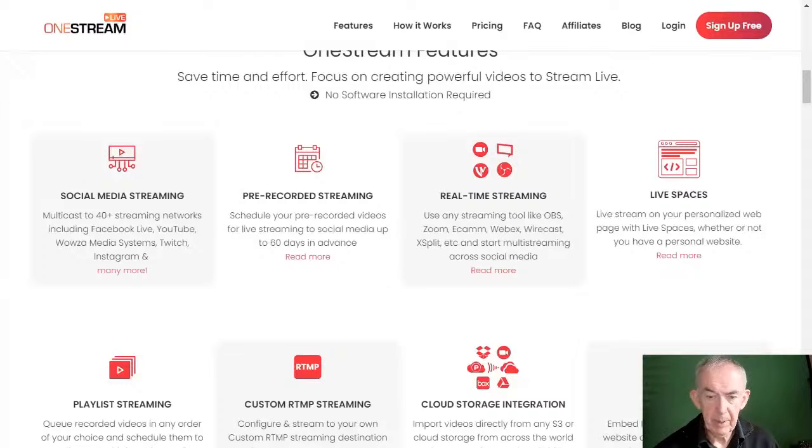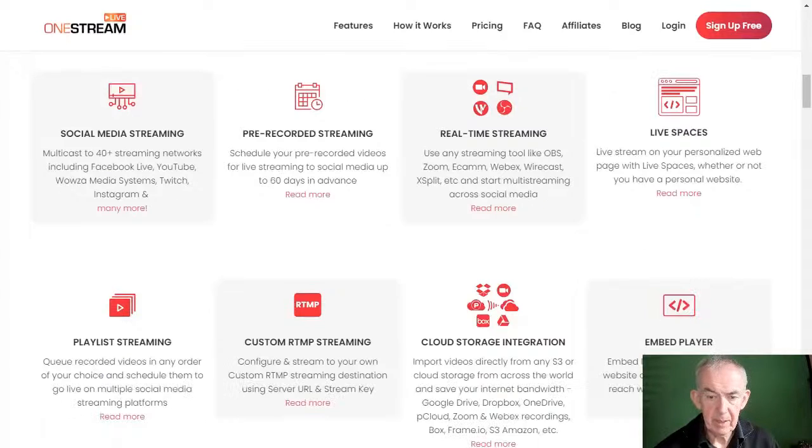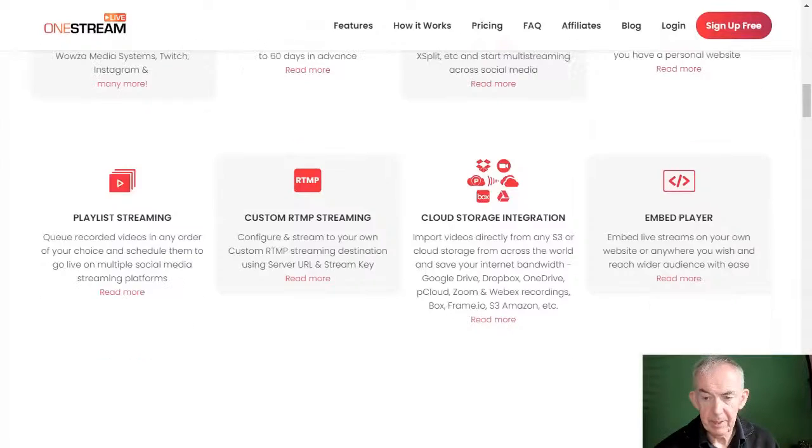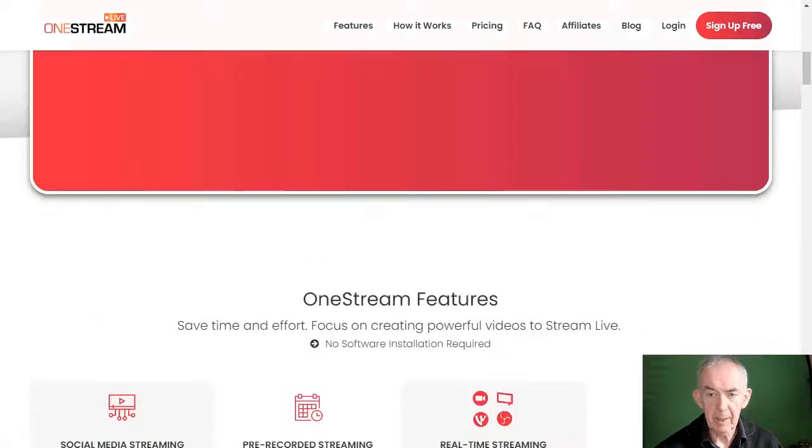You can stream a playlist, as I said earlier, put together your own television show. You can have RTMP streaming, which we're using, okay, and you've got cloud integration. And then this is the bit that makes everything possible in terms of broadcasting to the web, is an embeddable player. And OneStream has an embeddable player.